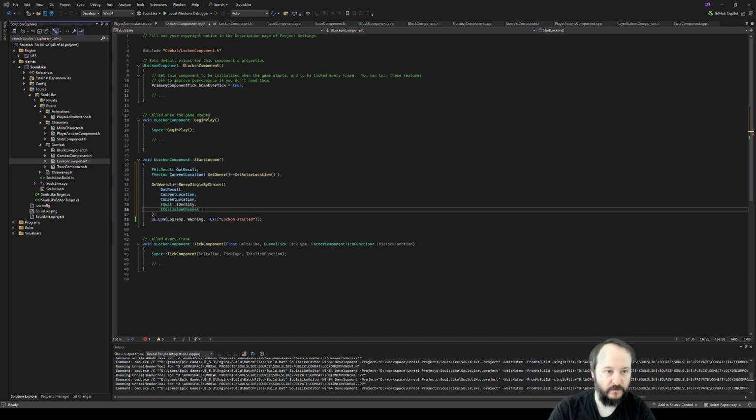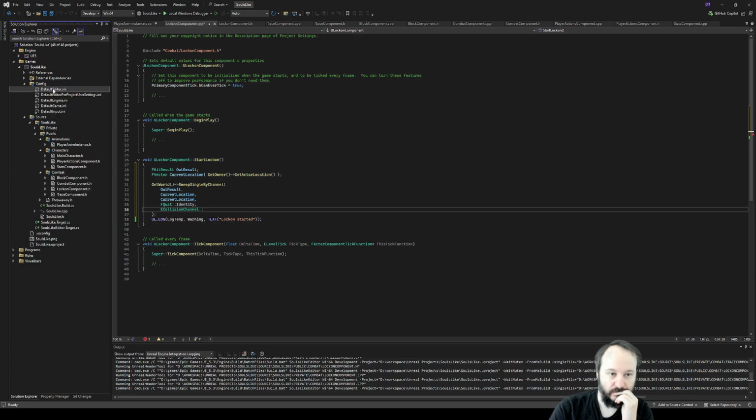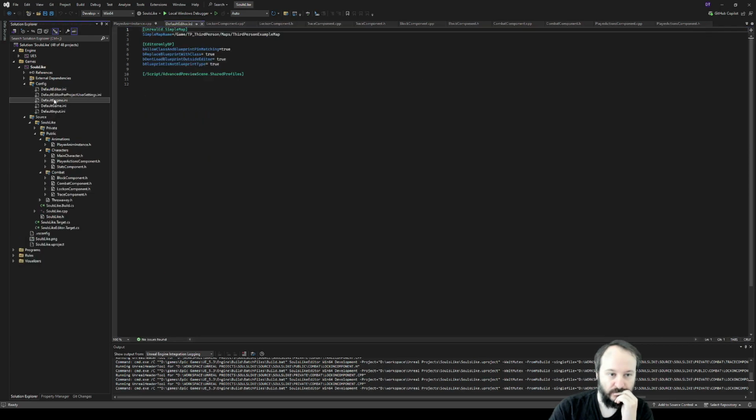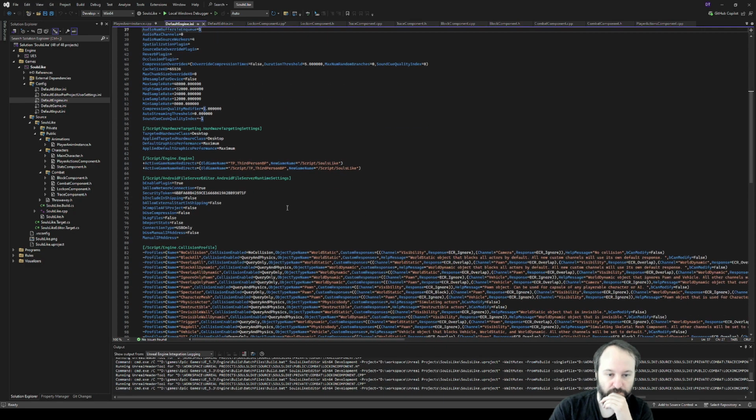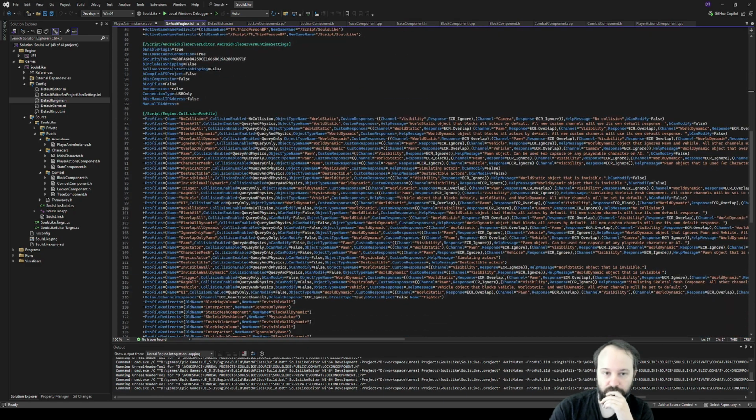Believe it or not, it actually does. Behind the scenes, Unreal assigns our channels to a number. To find out that number, we'll have to look at the configuration settings. Over to the Solution Explorer, open the config folder. Inside this folder, open the DefaultEngine.ini file. This file contains our project settings that we modified through our editor. This includes the channels. Let's perform a search on this file.